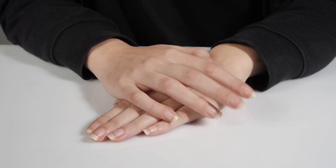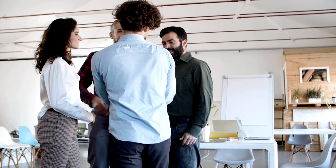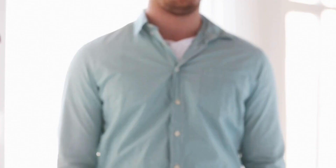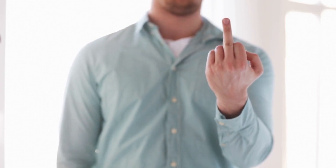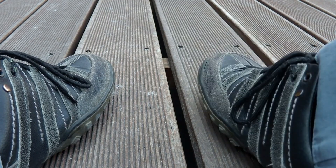A great strategy is to pay attention to self-touch gestures. People often touch their faces or arms when they're nervous — for instance, rubbing the neck or playing with hair can be a tell-tale sign of anxiety. According to a study published in the journal Evolution and Human Behavior, people who use more gestures are often perceived as more warm and agreeable. Pointing fingers can seem aggressive or dominant, while using open-handed gestures while speaking can appear more inviting and friendly. Repeatedly tapping a foot or drumming fingers can signal impatience or frustration, suggesting someone is eager to move on or bored with the conversation.